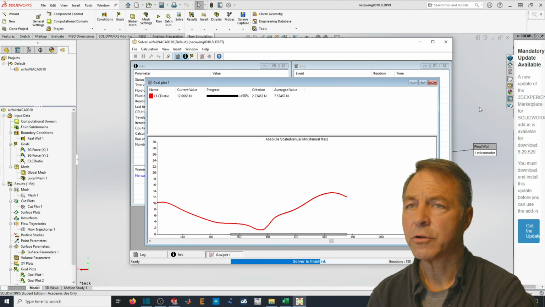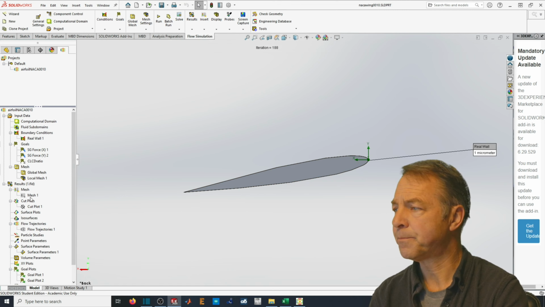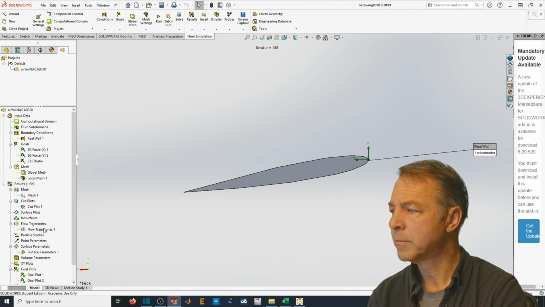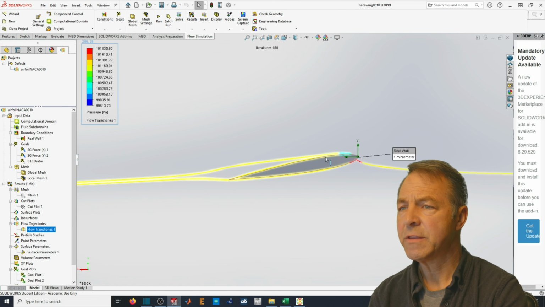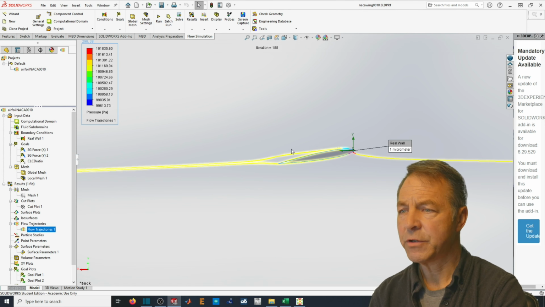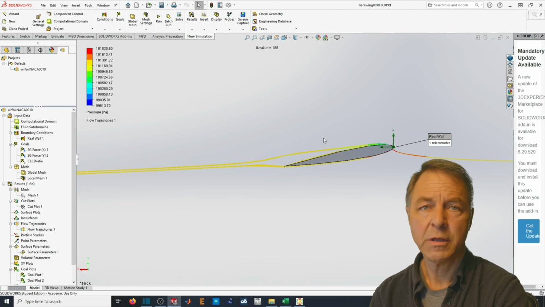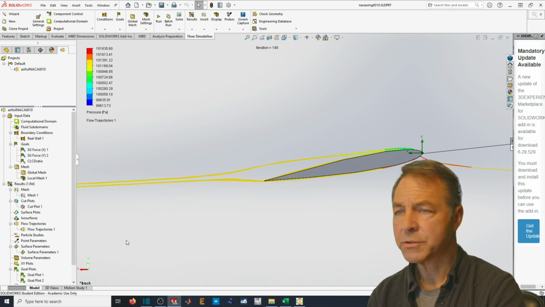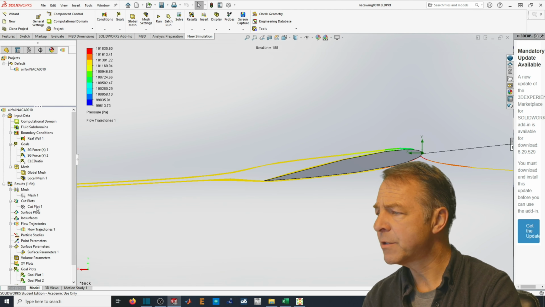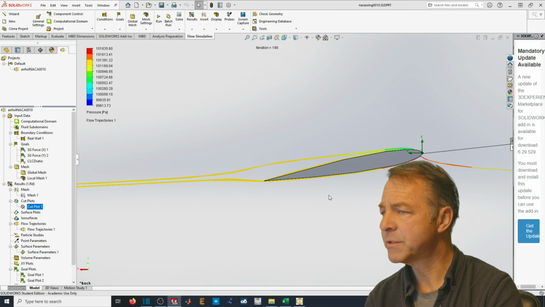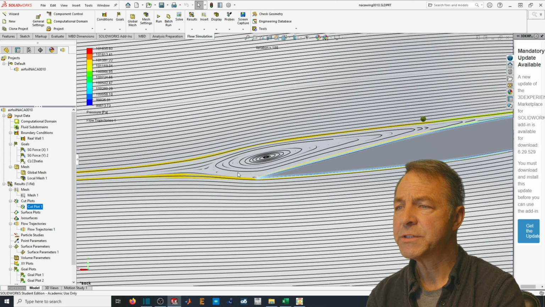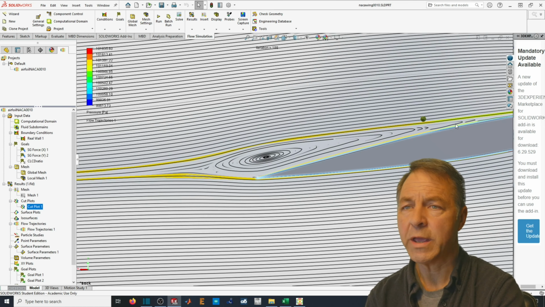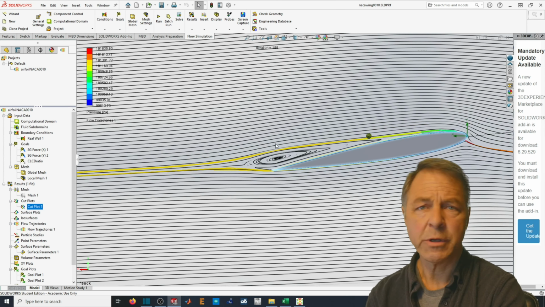And let's have another look at the flow field. So now you can see that flow trajectory, which looked different again in the previous example I showed, looks different again. And let's look at the cut plot of the streamlines. And that's different again now too. Now you can see that that vortex in the wake has changed quite dramatically.